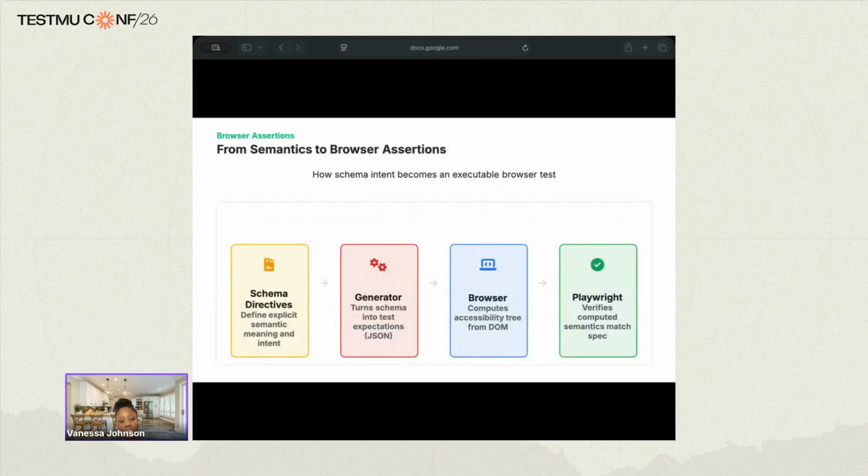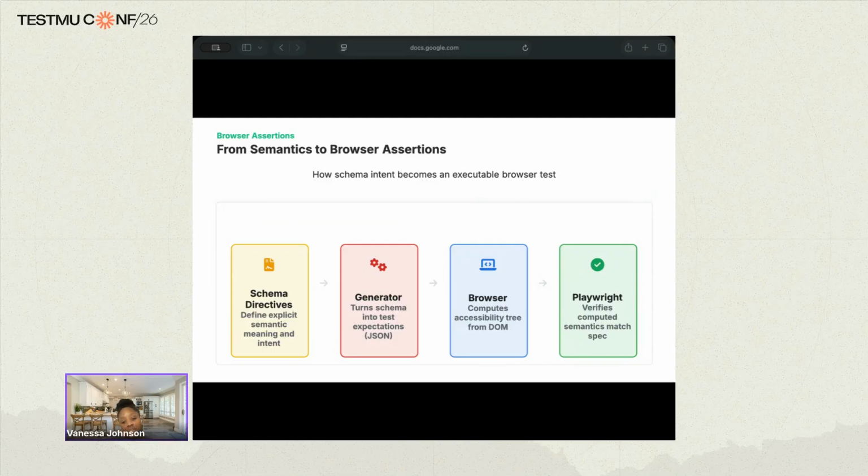By the time we've reached Playwright, GraphQL is no longer the thing under test directly. The browser is what we want to verify because that's what the user experiences. But the schema still matters because it's the source of truth that tells us what the browser should expose. So we have schema directives, where we define our explicit semantic meaning and intent.